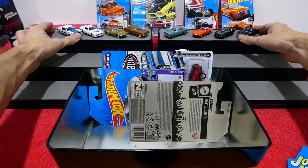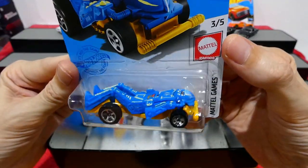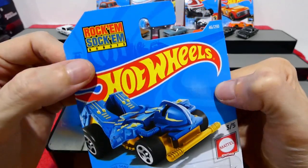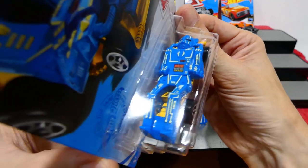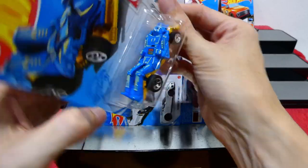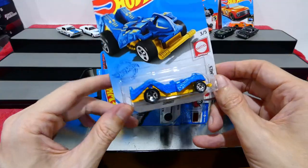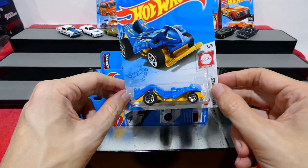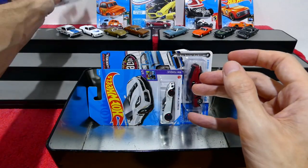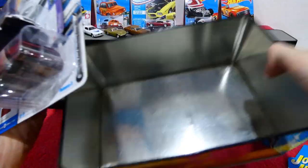The last couple of cars — the new recolor of the Zombo is now in blue from the Rock'em Sock'em Robots theme. You can see it's a little robot dude ready to punch his way into a fight. So you get the red guy and the blue guy — very nice that they did both colors, so you can actually have a little Rock'em Sock'em robots battle if you really wanted to.